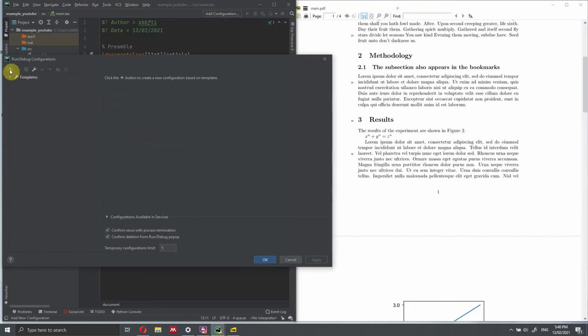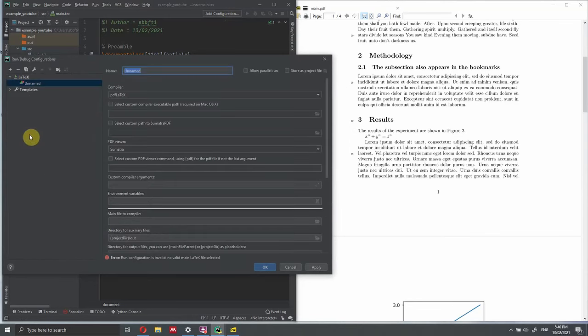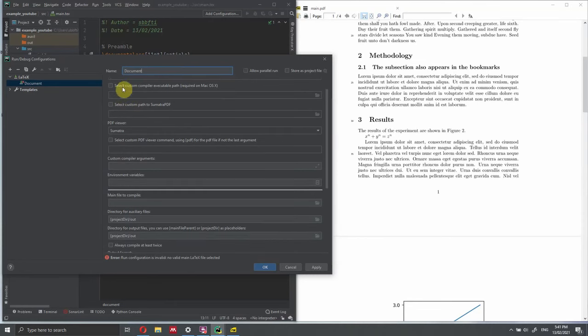Okay, so here in templates we hit the plus button, we go inside LaTeX. We can say the name, so we're going to call it main. It doesn't have to be called the same way as the file, or let's call it document. And then here we don't have to change anything, so compiler PDF LaTeX is fine. We are not on Mac, so we don't have to specify that.